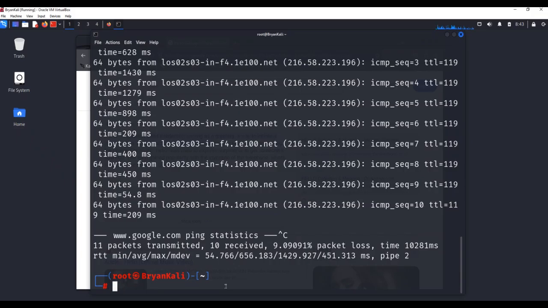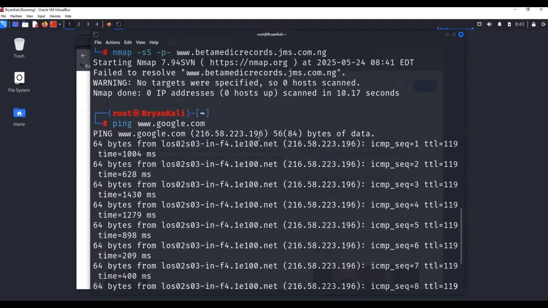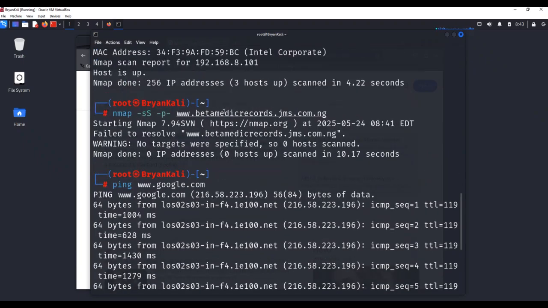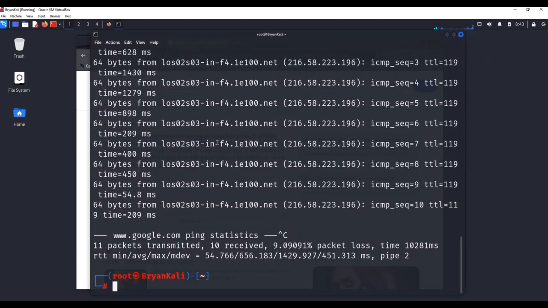Then also there is a way to be watching. If you want to ping yourself, maybe from your Windows you ping your Kali, there's a way to set up your Kali, I think with tcpdump, so that it will be listening. If Windows pings it, it will show you that this person has accessed it, has sent a handshake to me. So now we found out that Google is working. So let's check whether this website is even alive.